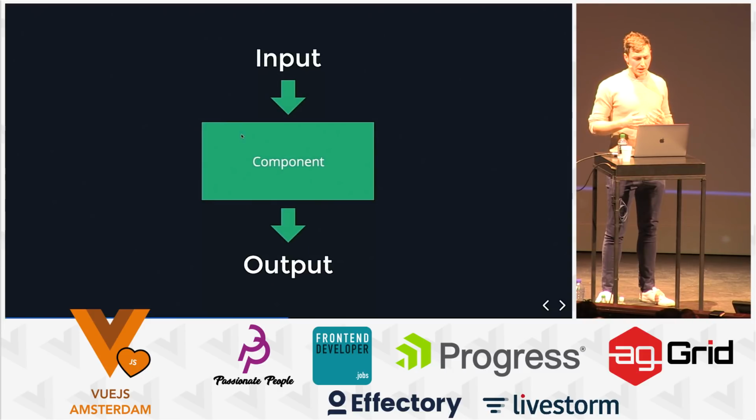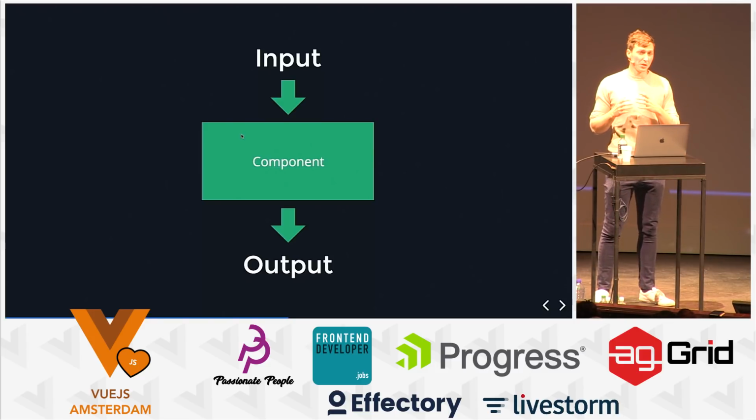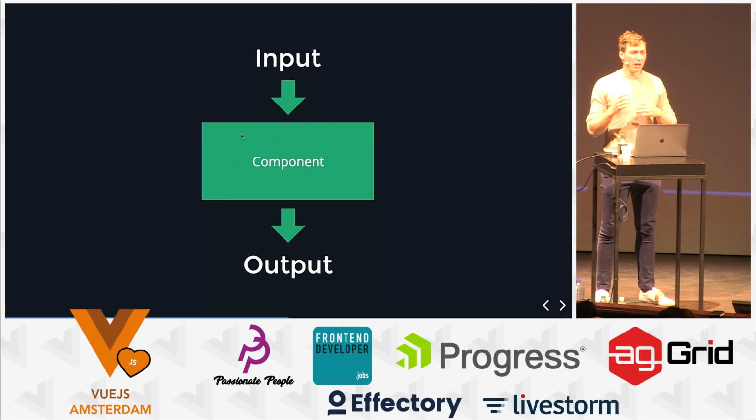So a component contract is like an agreement between your component and the rest of the world that says, if you provide me with this input, then I'm going to generate this output. And that dictates what we're going to test. And one of the reasons that component contracts are so powerful for writing our tests is it really makes us focus on the input and the output, which means we avoid testing implementation details and make it easy to refactor how our components work under the hood, which is one of the benefits of having a good unit test suite.